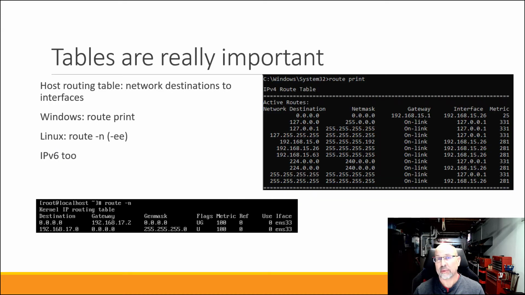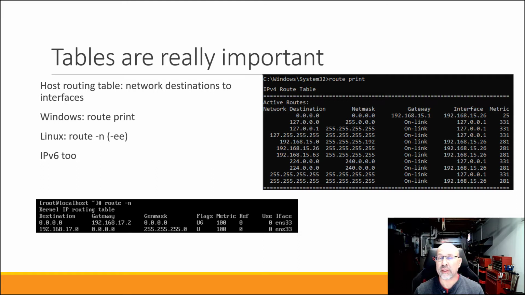Now, another handy table that we should get to know on our hosts, and this is true whether your host is an end host, right, just a user sitting there, or maybe a server of some kind, is the routing table that provides a mapping between network destinations and the interfaces that we're going to use to get there. Now, as we can see in the table, there's actually a little more information than that, but we have to remember that in order to determine a network destination, we take our first column here and AND it with the second column. Or we take the network address that we're looking for and we AND it with a mask. And we get the actual destination to see if there's a match between the destination that we're trying to reach and a particular routing table entry.